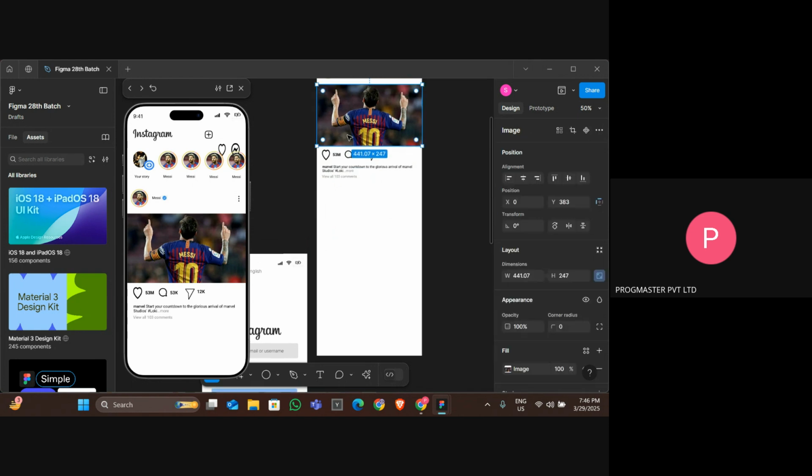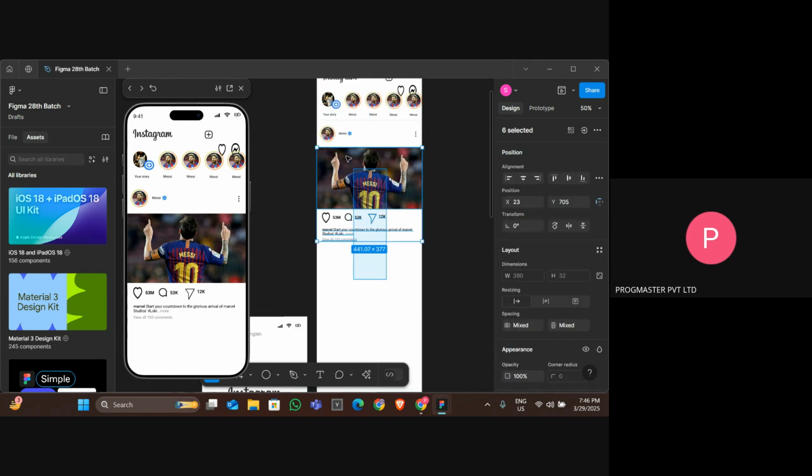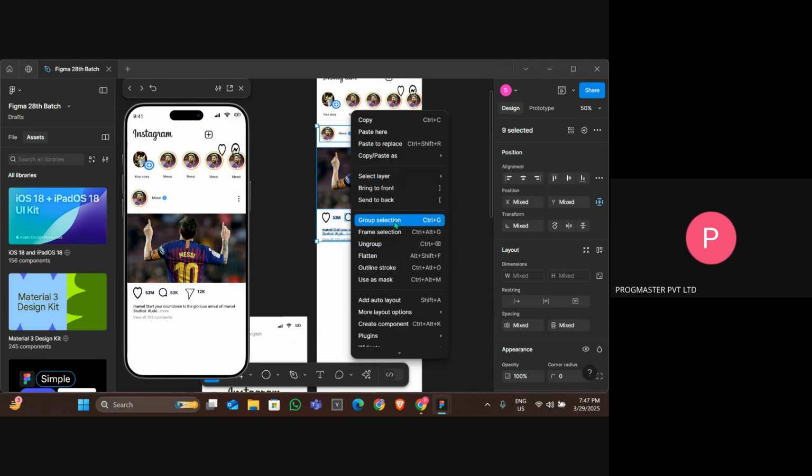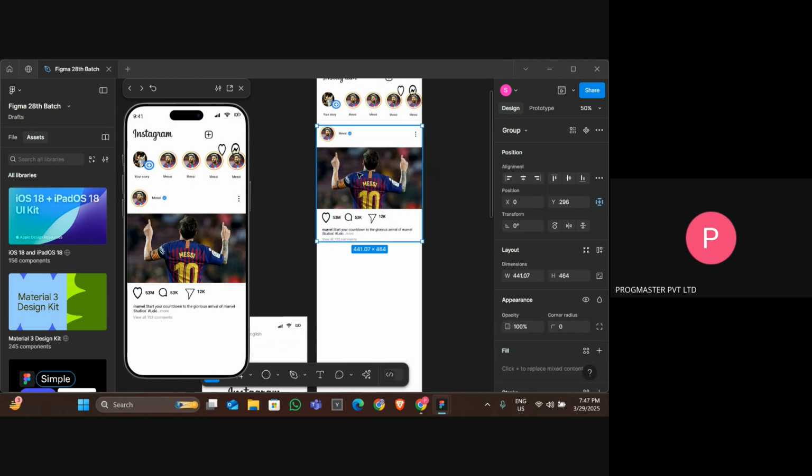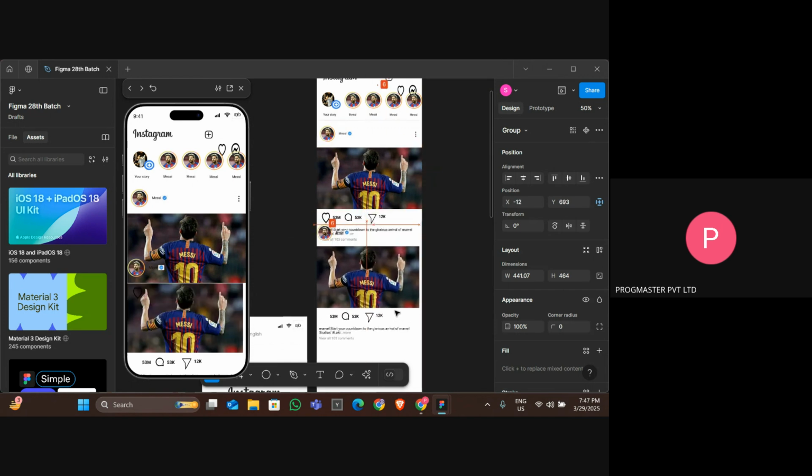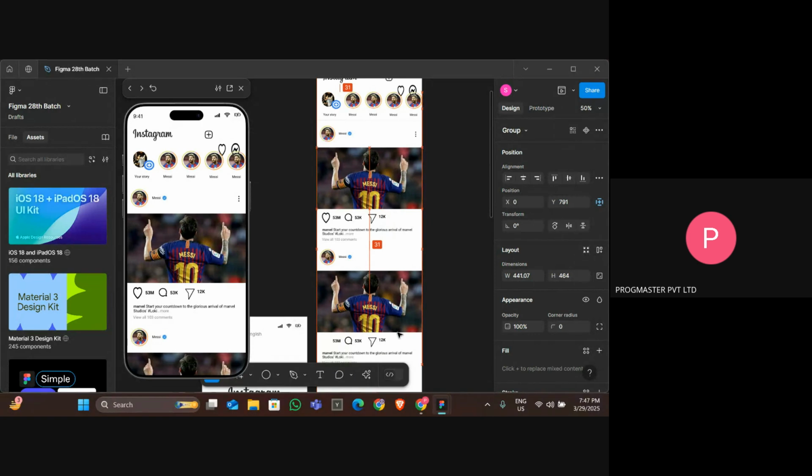Yes. Group selection. Now what we can do is simply copy paste this entire group. Copy paste. Okay, so it will look like this here. Anyways, great. It will look like this.